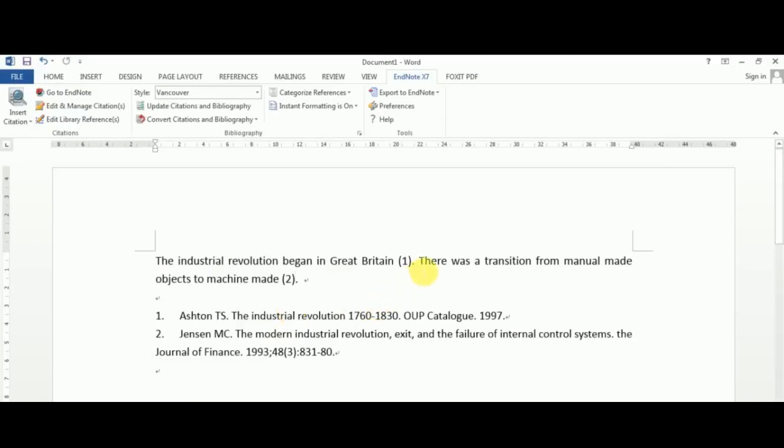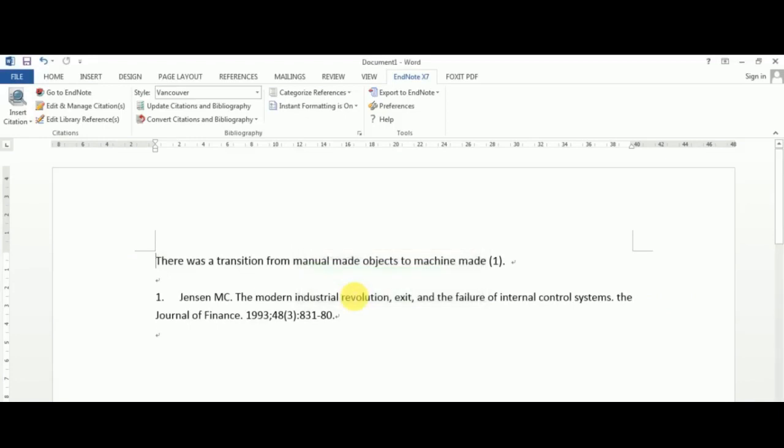Now suppose I want to delete this part. If you delete this part, this reference goes away, and then this 2 should become 1, right? In case you are not using the software, that has to be done manually. You have to delete this, you have to delete this, and at the same time you have to change this 2 to 1. What I'm doing here is just deleting it, and it is updated on its own, it automatically becomes 1, and that is the only reference which stays back. So this actually saves a lot of time.